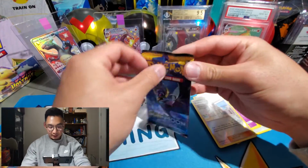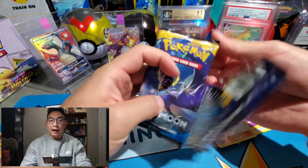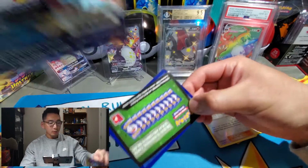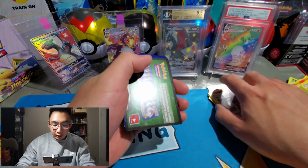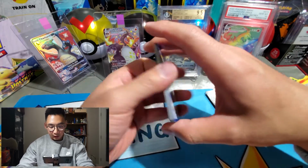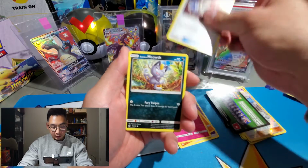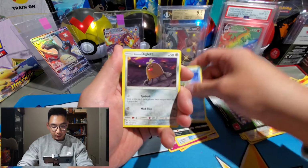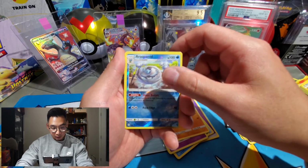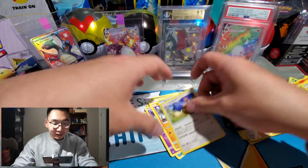All right, Sun and Moon again. Do you think the odds for these boxes are set like max 1 or 2 code cards, or white code cards? You guys know? Alright, we got a green code card. So 1, 2, 3, 4. Lightning energy again? No, psychic. Okay, let's go. Bulldor, Granbull, Pokemon Catcher, Alolan Meowth, Dupider, Diglett, Marini, Crabrawler, Araquanid? Araquanid? Oh man. And we got Stoutland, okay.